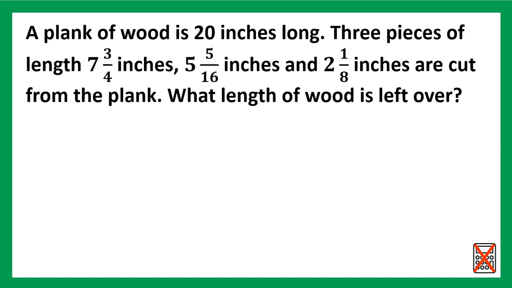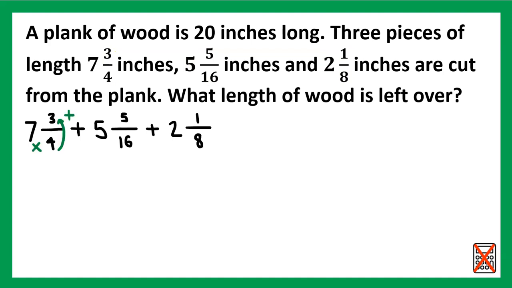One of the trickiest types of questions that you're likely to find on this topic. A plank of wood is 20 inches long. 3 pieces of lengths shown are cut from the plank. What length of wood is left over? So firstly, we'll start by adding together all of the parts that have been cut from the plank to work out the total. This will involve adding these together, so we'll need to convert these into improper fractions first.